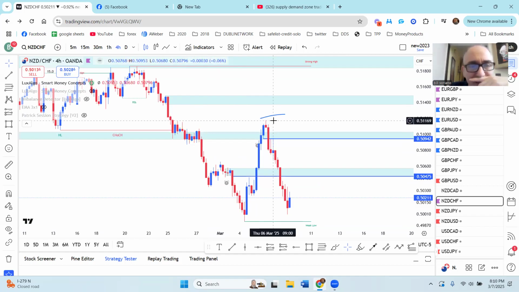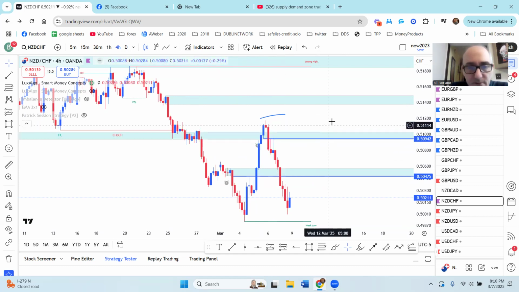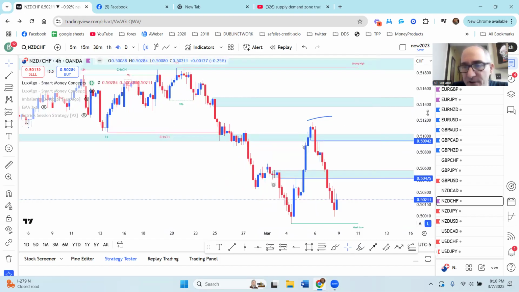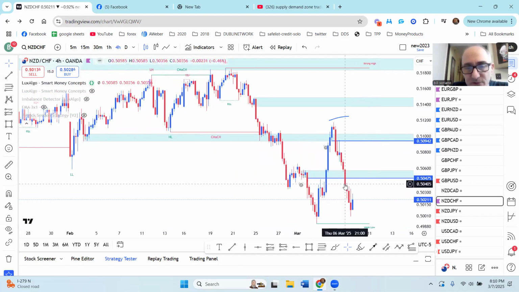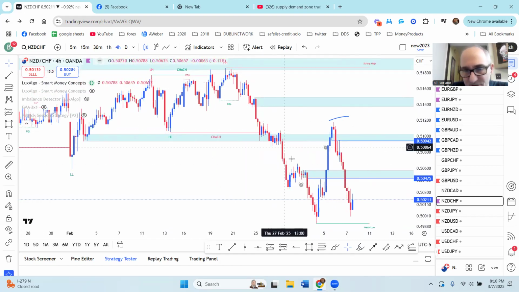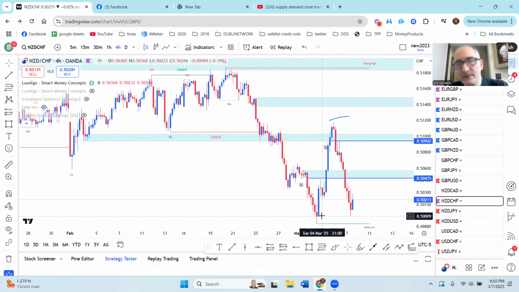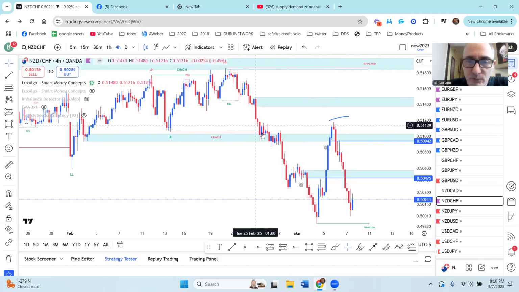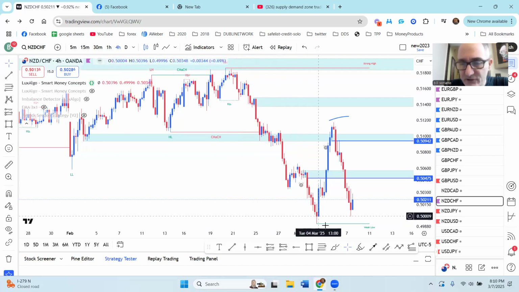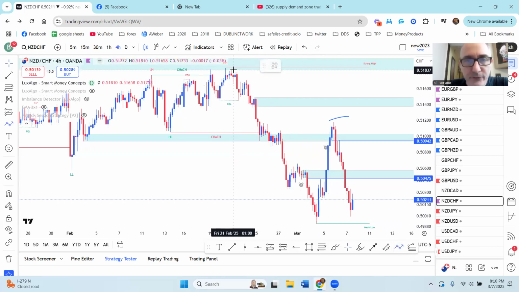And again, you might say to yourself, well, this looks like a break of structure to the upside, which would be a change of character. But in this situation here, you have to really learn how to read market structure sometimes. This is just one move down to me. I mean, this isn't really a pullback here. This is more of just a consolidation. Price is going sideways. And this move here, it really to me is just one straight move down.